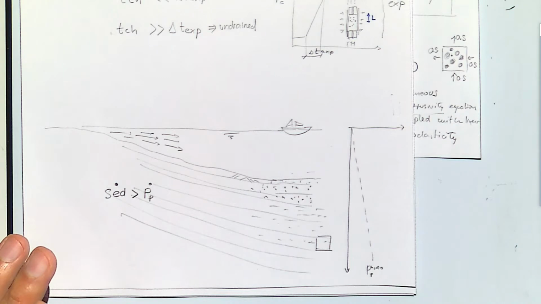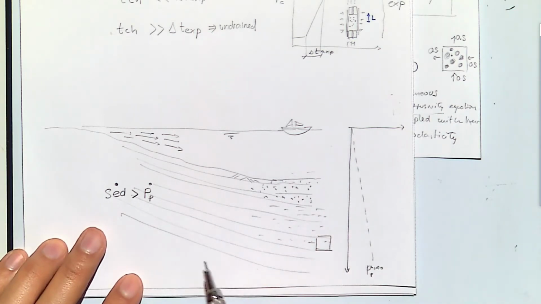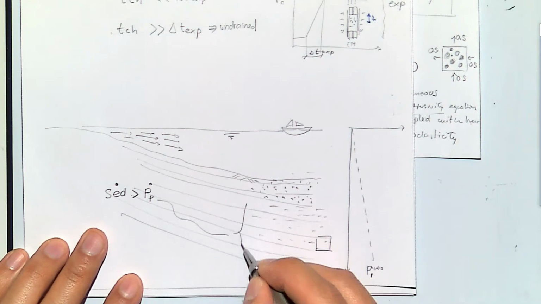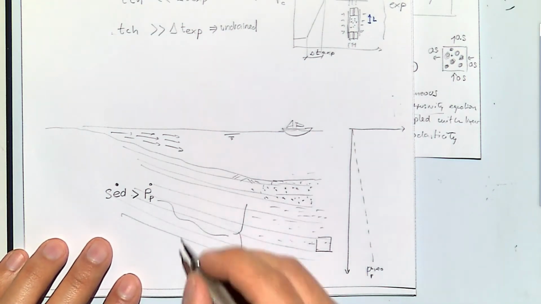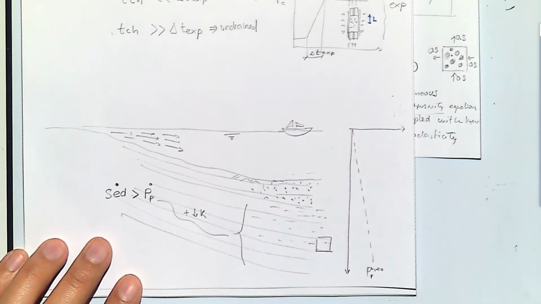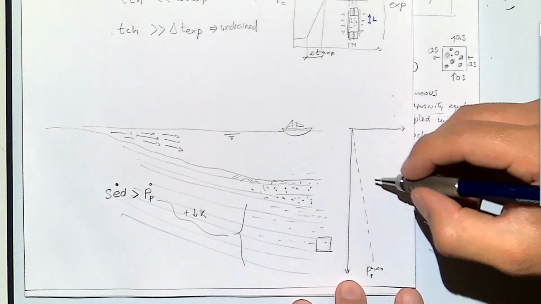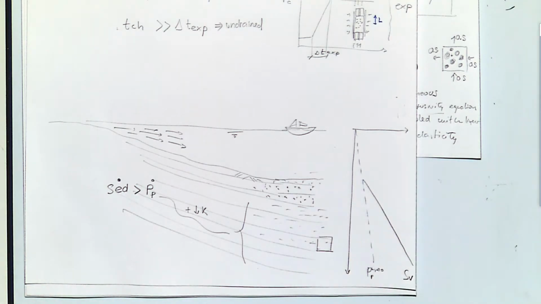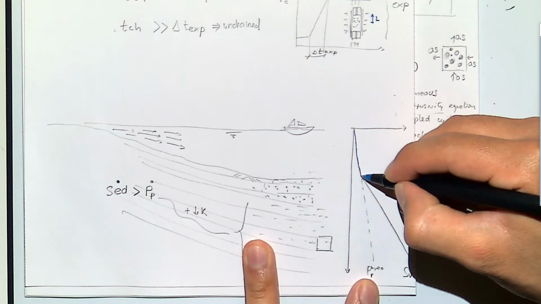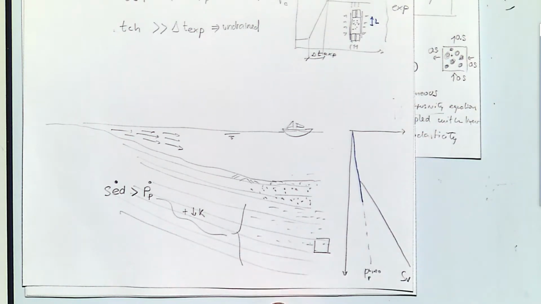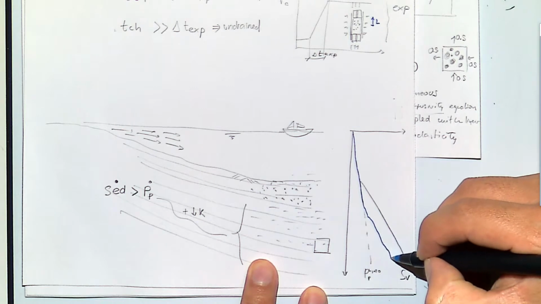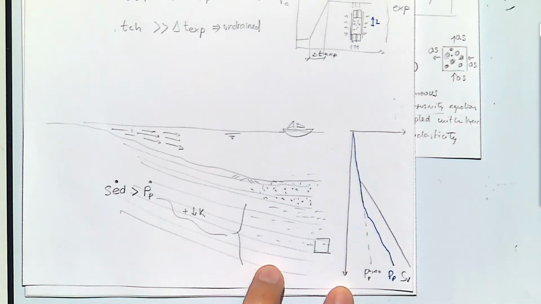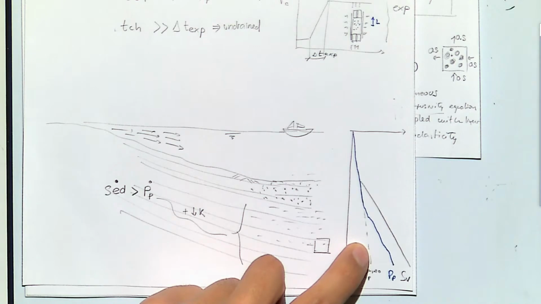You normally would expect hydrostatic pore pressure, but if you have this phenomenon in these layers, and if your permeability is low enough, you're going to have a deviation of the pore pressure, and the actual pore pressure, it may be hydrostatic up to a point, but once you start in the region in which pore pressure couldn't dissipate with time, pore pressure is going to deviate from hydrostatic pore pressure, and it's going to be some value which is higher than hydrostatic pore pressure. And this is what is called overpressure.